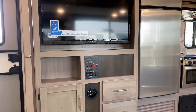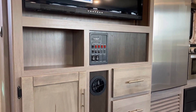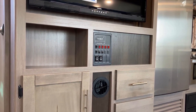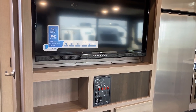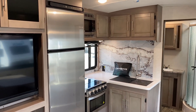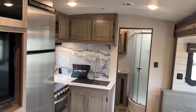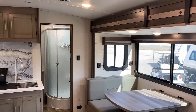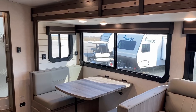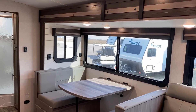One little nitpick: although in a non-bunkhouse I don't really fault them too hard for this, the control panel is down a little bit low where little fingers can get to it. But it's not like you've got a whole gaggle of kids running around this thing most of the time. These are nice big windows — they all open for breeze, including the slide-side windows.